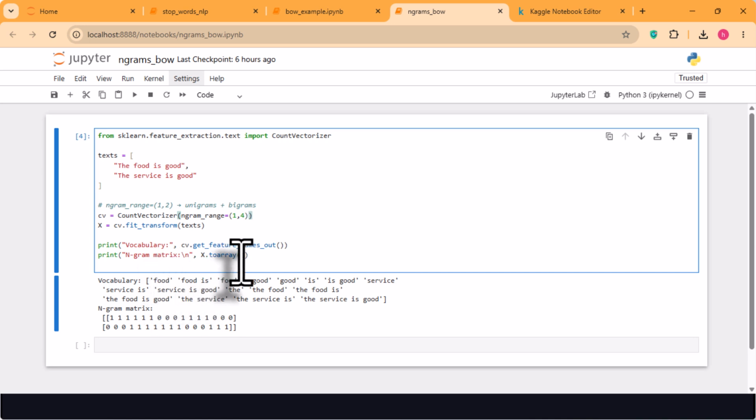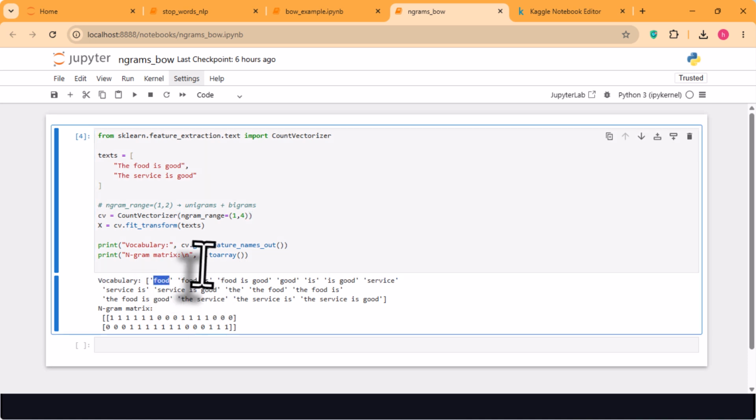So again, it's a similar concept to bag of words. Bag of words is like this: we have only 1-gram. And for n-gram you can have one, two, three or more. It depends on you actually. So again, the similar concept: for every word that we have in our vocabulary, we count how many times it happens in our sentence. If you see, you can do the similar thing that I have done for BoW.